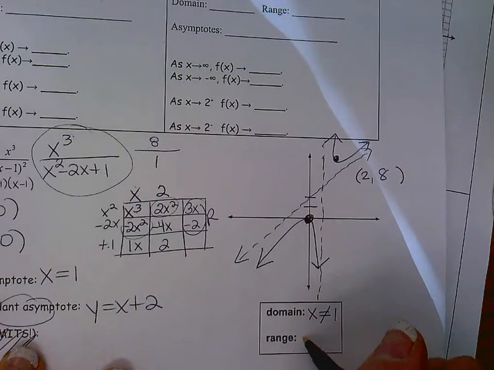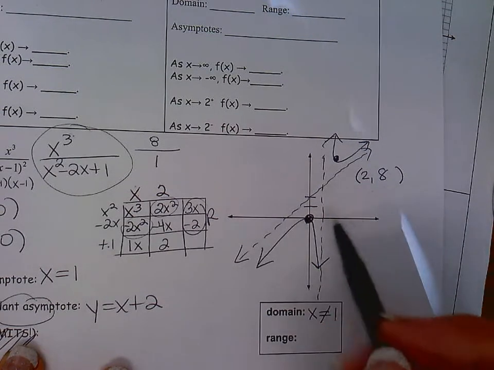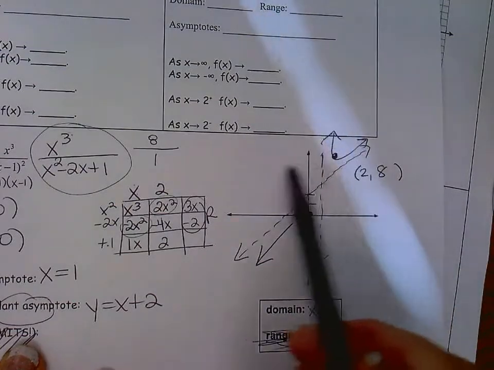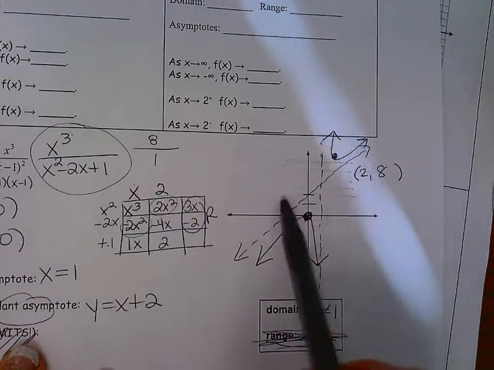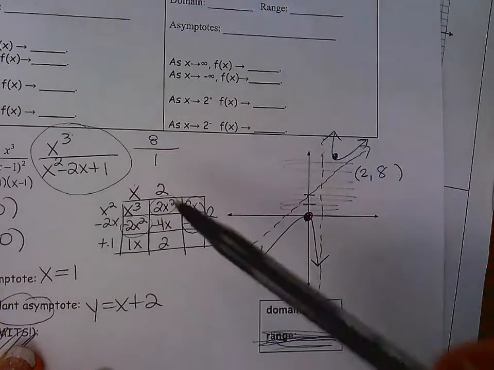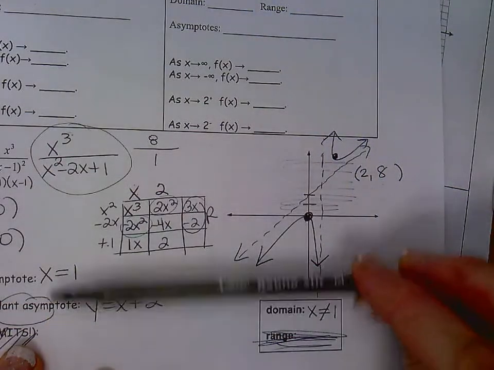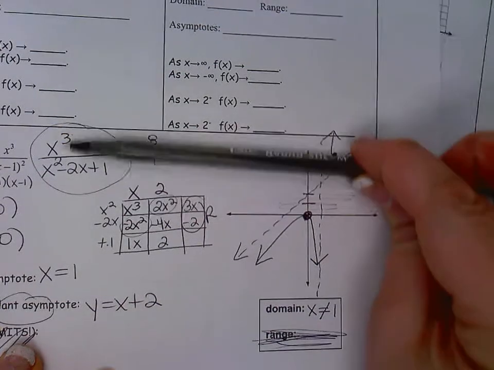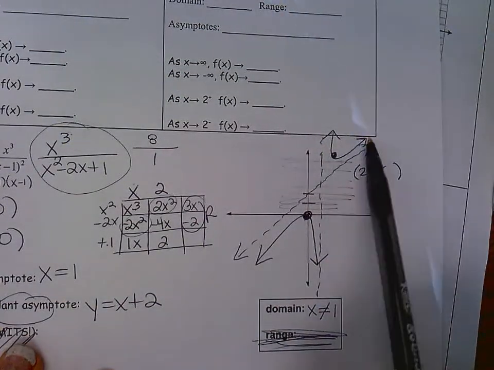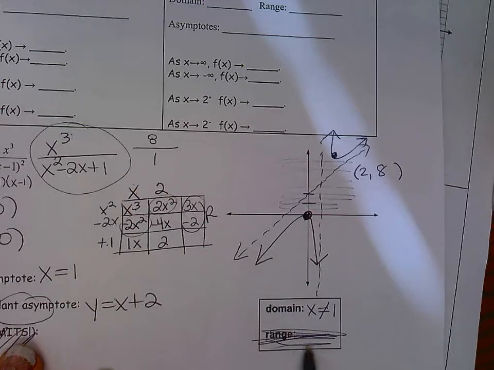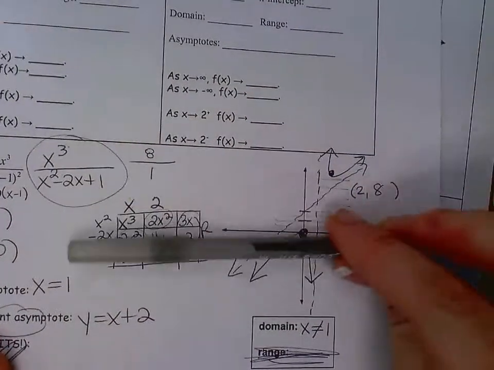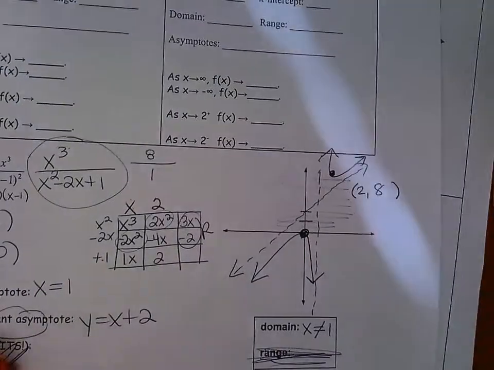The range of this function, that's a tricky one. I probably wouldn't have you do that without using a calculator. It kind of looks like this region is a little bit bare of y values. So the range might be y is less than or equal to 0 and y is greater than or equal to 8. But I'm not sure if that's the turning point. So I wouldn't ask you a range on a function where it's hard to determine where that maximum and where that minimum is without using a calculator.